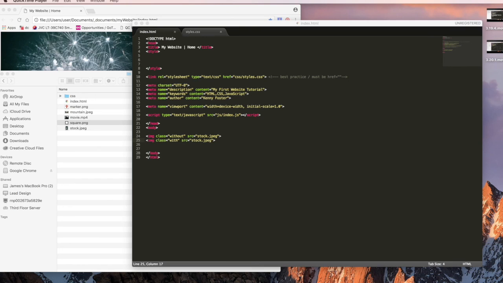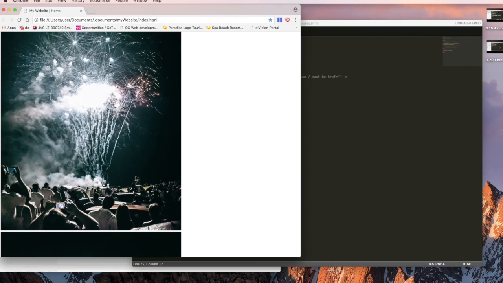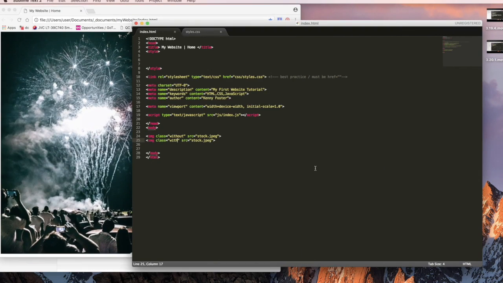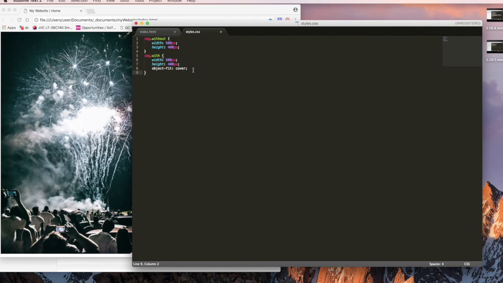Now, another advanced CSS property is object-fit. The CSS object-fit property is used to specify how an image or video should be resized to fit its container. Normally, if you resize an image or a video by height and width, either the ratio won't stay the same, or it will shrink and become skewed, and it won't look very good. So this property tells the content to fill the container in a variety of ways, such as preserving the aspect ratio or stretching to take as much space as possible.